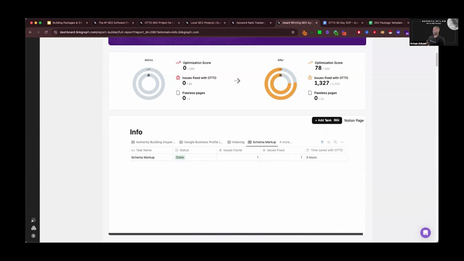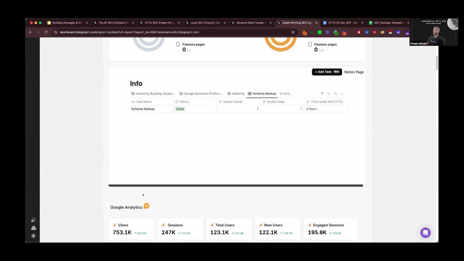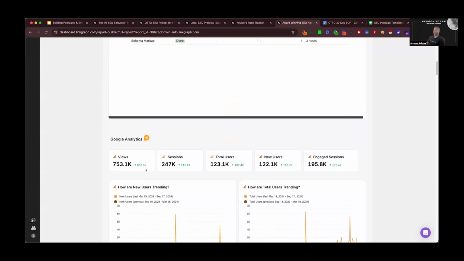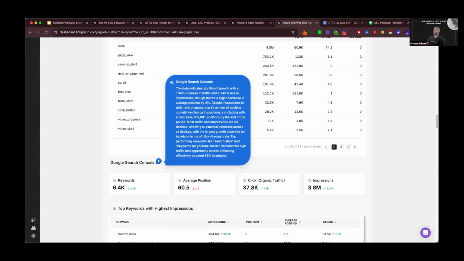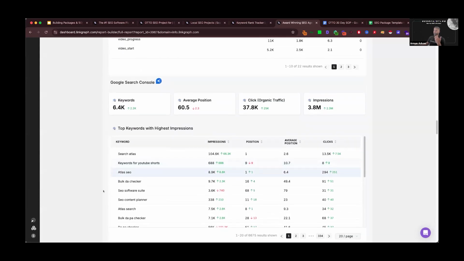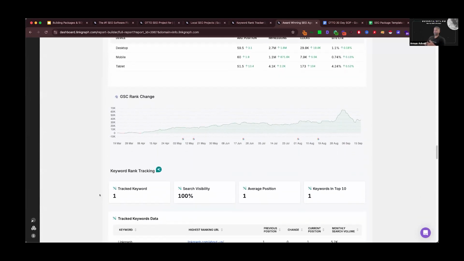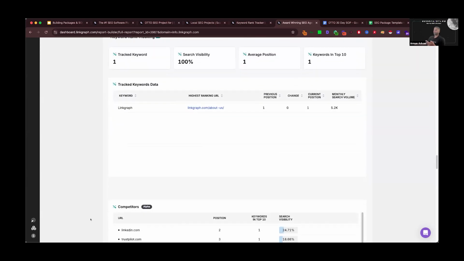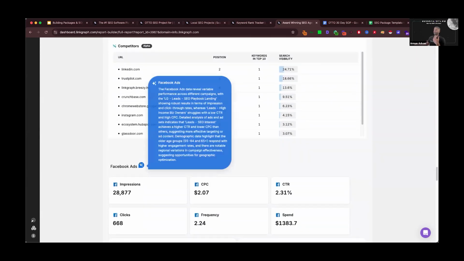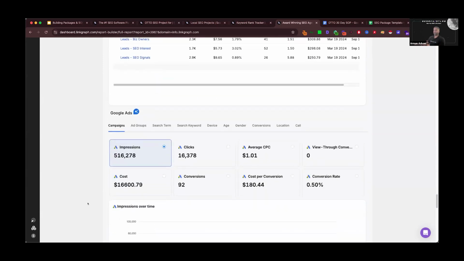You can click into it and edit it. And you can also hit add new task and plug in additional tasks that you're doing for the client outside of the system. But this report is really powerful. It's very easy for the user to understand what's going on because of these AI summaries, right? So this you would set up either as an automated weekly or monthly report to the client, or you would download and share it as needed. You can also iframe it into a different tool if needed. But all of this is going to be super important to set up on day 0. So that way you have a really clean baseline and you can now measure the deltas against this month over month.